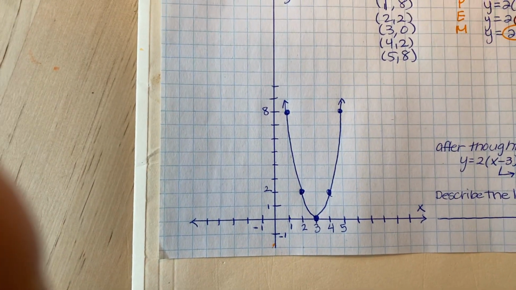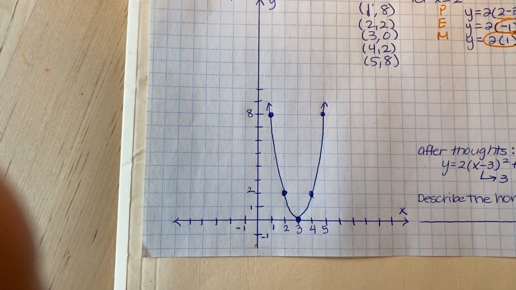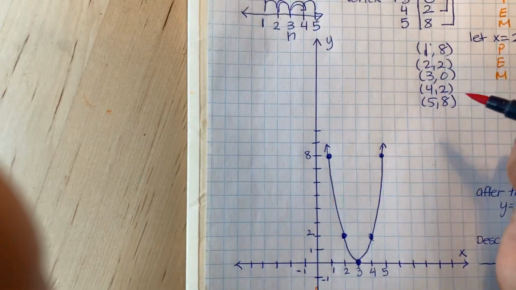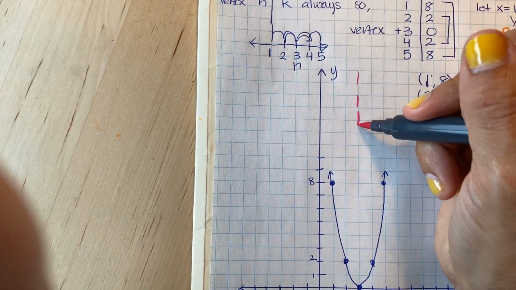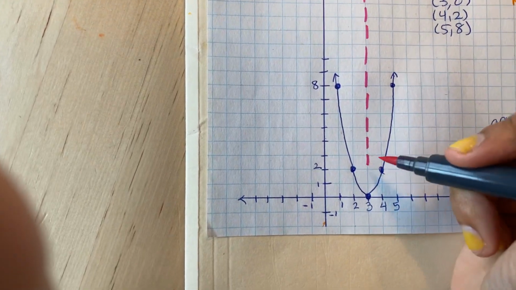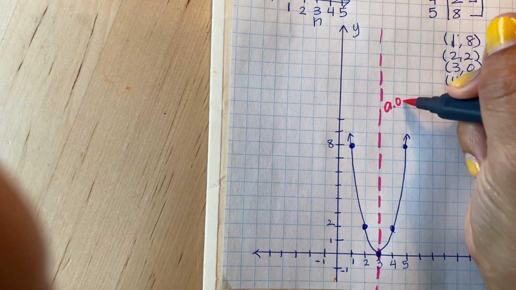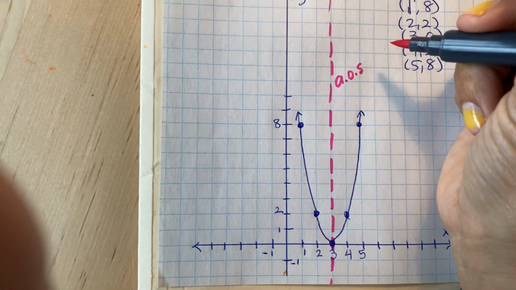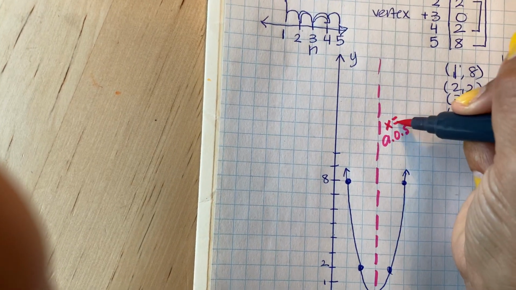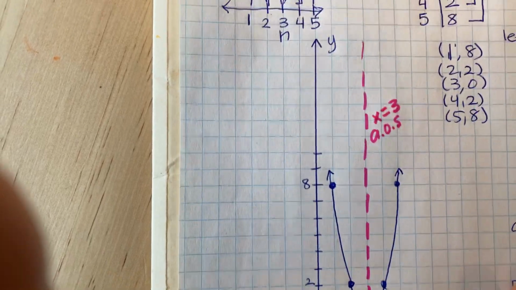Okay, really quick, our axes of symmetry. So I'm going to take it in pink because now your axes of symmetry will be really visible. So that's what's nice about this. Remember, your axis of symmetry is a dashed vertical line that runs straight through your vertex. So this is my axis of symmetry. It is always a vertical line, always, always, always. So it is not just 3, it is x equal 3. It is always x equal that h value of the vertex.